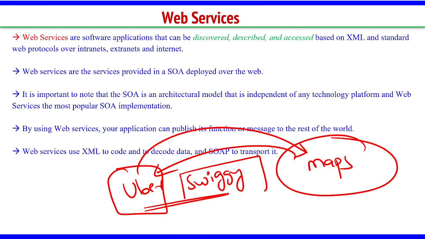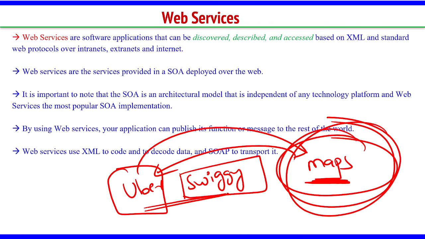Even Swiggy, how do you see that location? How is the location integrated in these apps? Because they are calling the Maps service in their app, right? Google has exposed this over the internet, so anybody can access these maps in their app. If you are designing any mobile app, you can integrate Google Maps in your app as well, like Uber, Swiggy and other companies are doing. So this is one web service exposed over the internet, and these are the clients who are trying to access the service and use it in their apps.